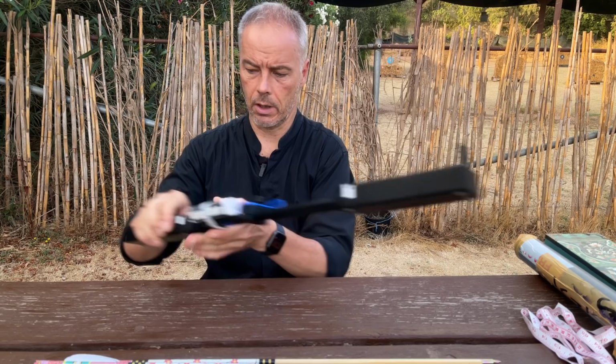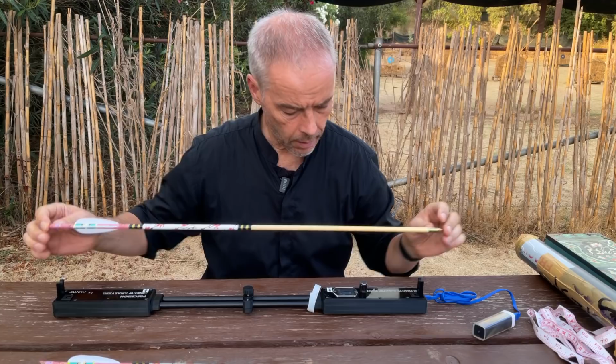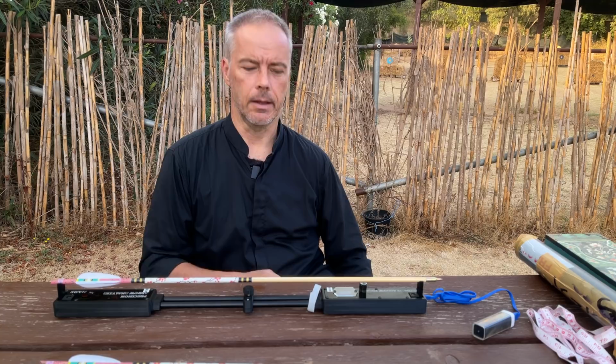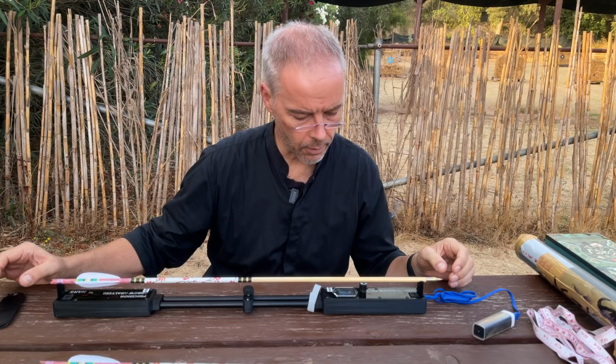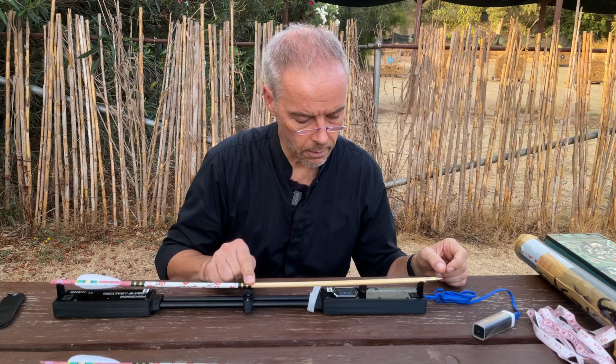Let's quickly check what we always have to check. Thank you, Danny, for letting me use it. Put arrow. So the pink white ones are 30-something. I wish you could make this display a little bigger. Not everybody has good eyesight anymore. 494 grain. That's not bad. 490 grain, and we have a spine of 45 pounds. Okay.